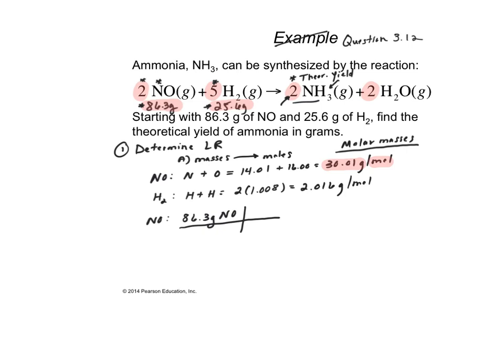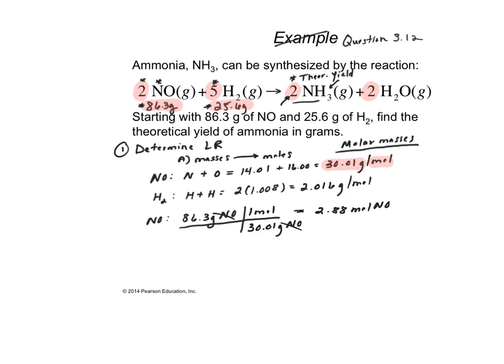I have more than 30 grams overall, but now it's to figure out how many more than 30 grams I have, right? So long story short, I'm going to take my mass and divide by my molar mass, right? The grams go on the bottom, so 30.01 grams of NO for every 1 mole. I'm going to take my mass, divide by my molar mass. The grams cancel, and I'm going to be left in moles. And when I do that, I end up with 2.88 moles of NO. And so that's number one.